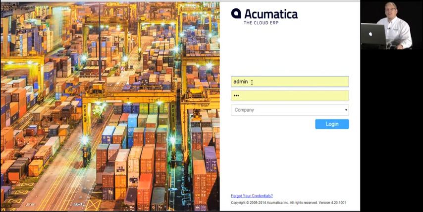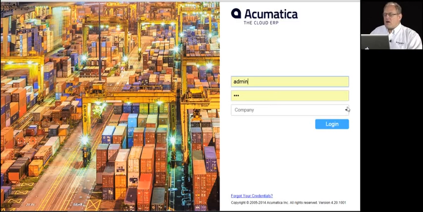So I'm going to log in as the admin user. The admin, as far as we're concerned for our demonstration today, is God. The admin can do anything they want. So if I'm showing you certain pieces of functionality and you're thinking, I don't necessarily want everybody in the company to do that, that's fine. We'll show you exactly how that can be controlled and managed within the system.